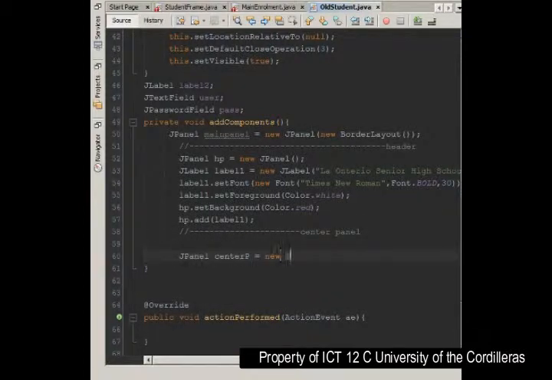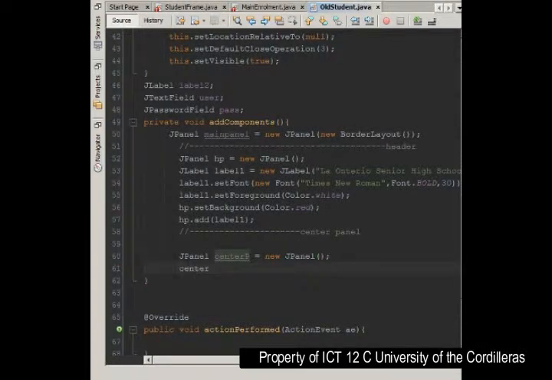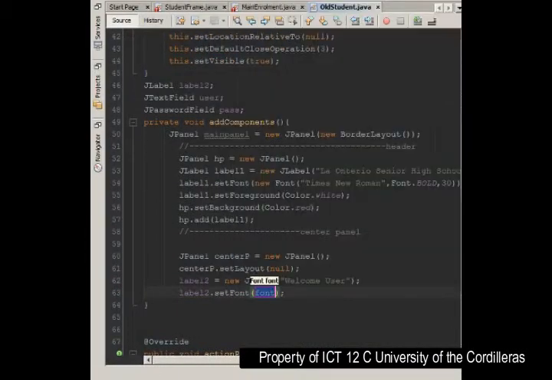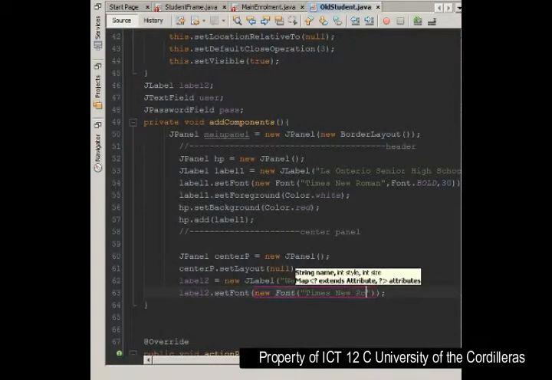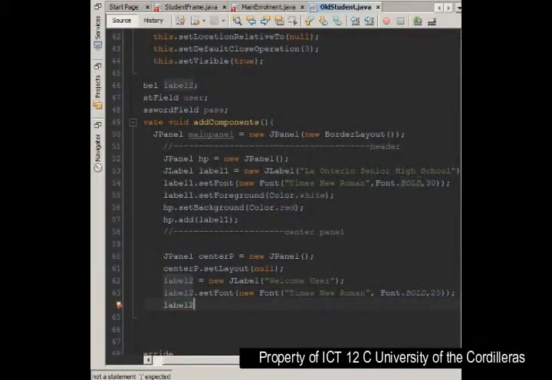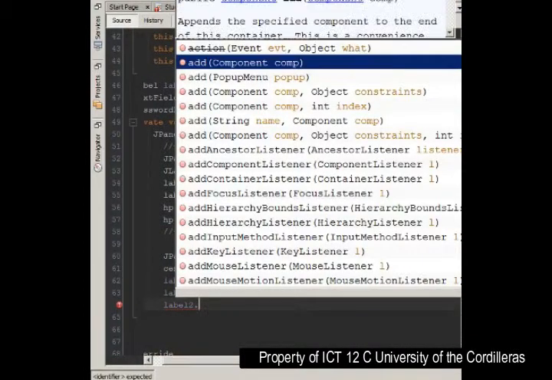Let's create our center panel. And let's set its layout to null. Let's add the following labels.